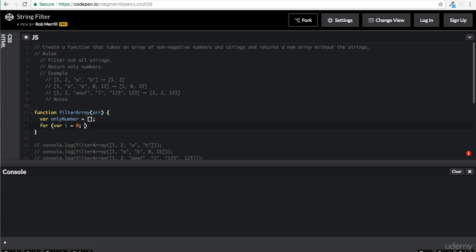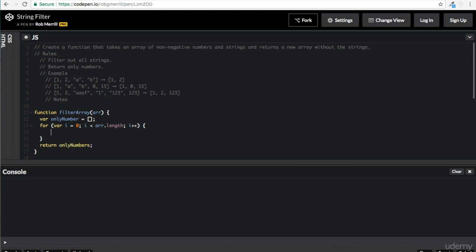To iterate through our array, we're going to need a test case. So we'll say as long as i is less than array.length. So that's going to take us from the 0 index to the full length of our array. And then that'll take us into our code block that we're going to run. And after we've run our code block, we're going to change i by positive 1. So after we have gone from start to finish, and we've put content into our onlyNumbers array, we will then want to return our onlyNumbers array.